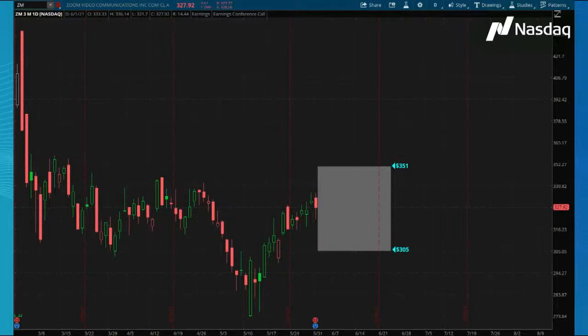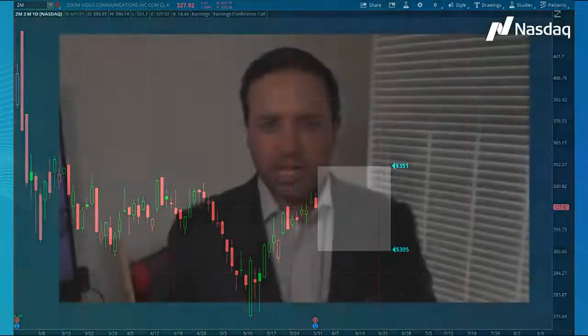and the outlook. If you look at the price levels, it's pricing in about a $23 move in either direction. And that puts you at an interesting support level on the downside, right around 305. And then it also puts you at another interesting price level that we hadn't seen since back in February, right up around 350. So 305, 350 are going to be the range to see us trade in between. If they do come out with something that significantly moves the needle fundamentally, either on the positive or the negative side, that can be something to look at. I think that will come from forward guidance on what they're expecting moving forward.